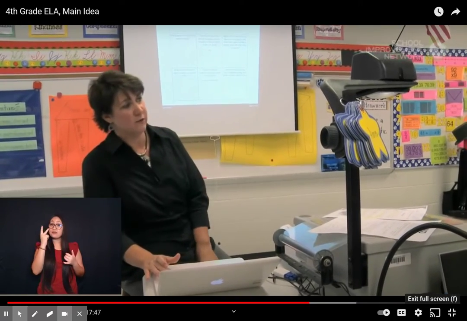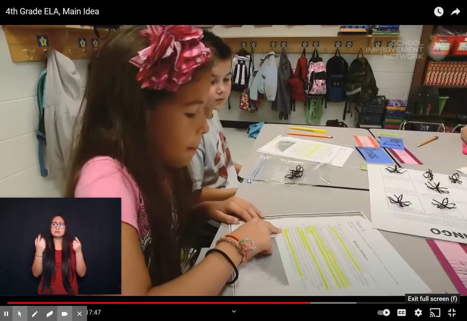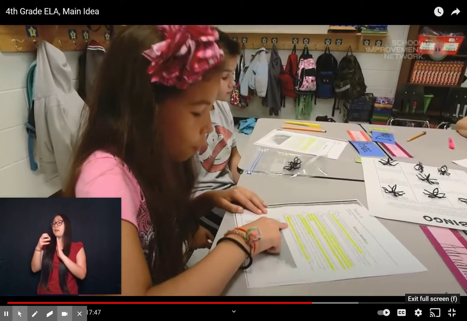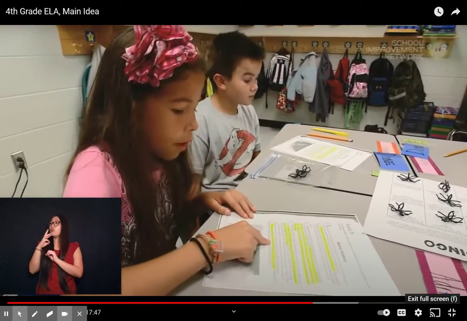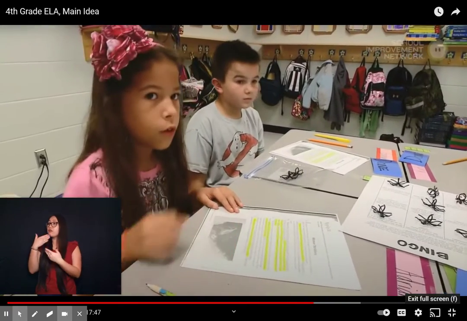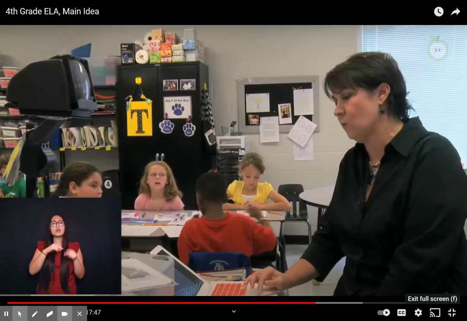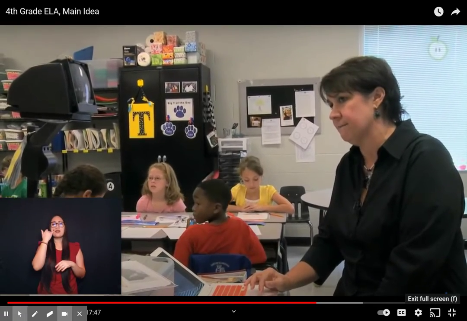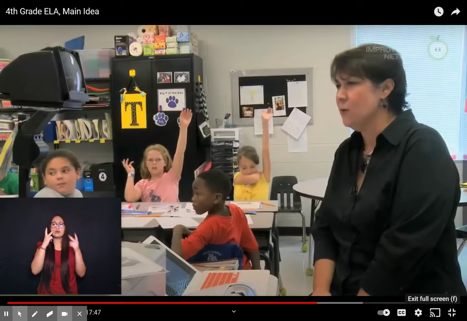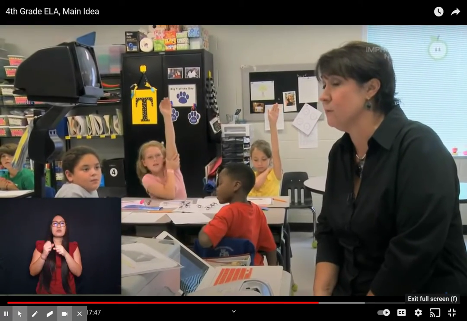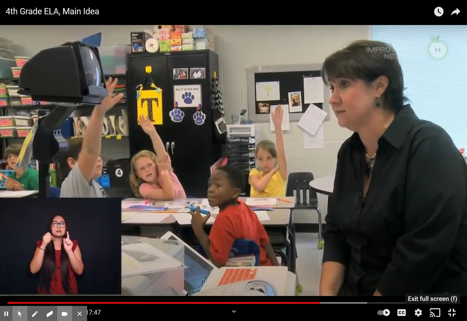Adriana, share with us where you found that answer. In paragraph 5, sentence 1, it says water striders also have very good vision and can move quickly. Okay, so what would be your answer to the question, what would happen if water striders lost their vision? They wouldn't be able to move very quickly. We're thinking a little deeper, though. They lost their vision. This is going to have a bigger impact on their lives.